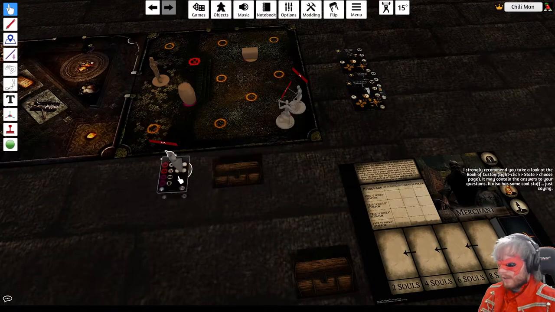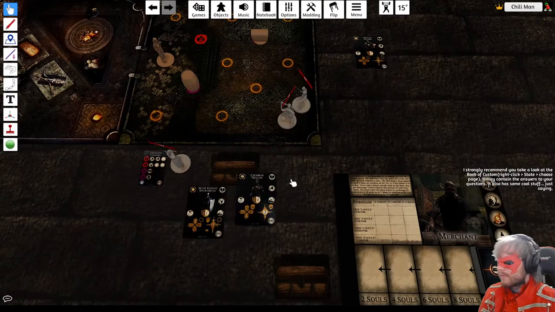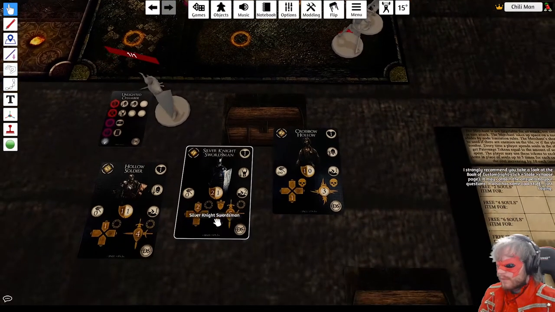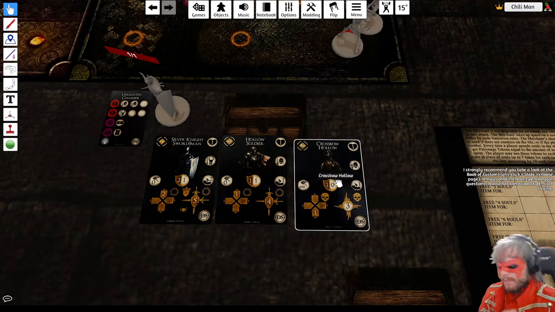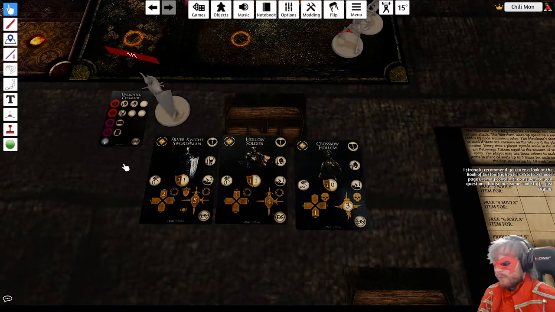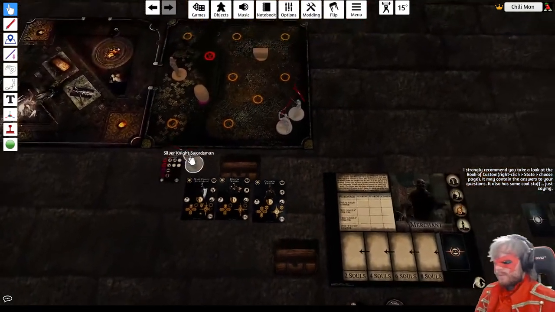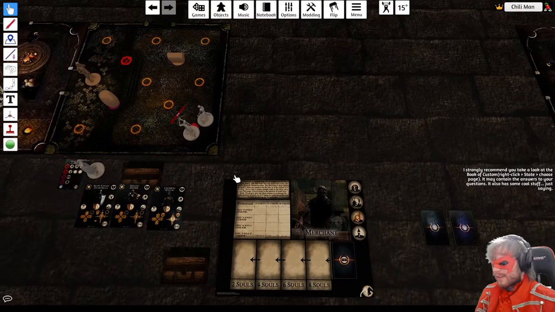You can put the cards off to the side somewhere if you want. The only one you really need to keep is the encounter card to respawn the encounter in case, you know, something happens. And let's say I end that turn.